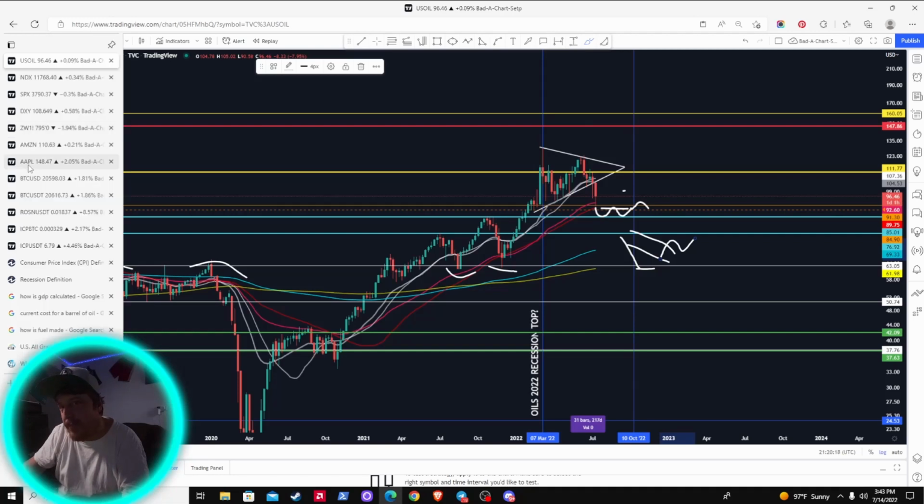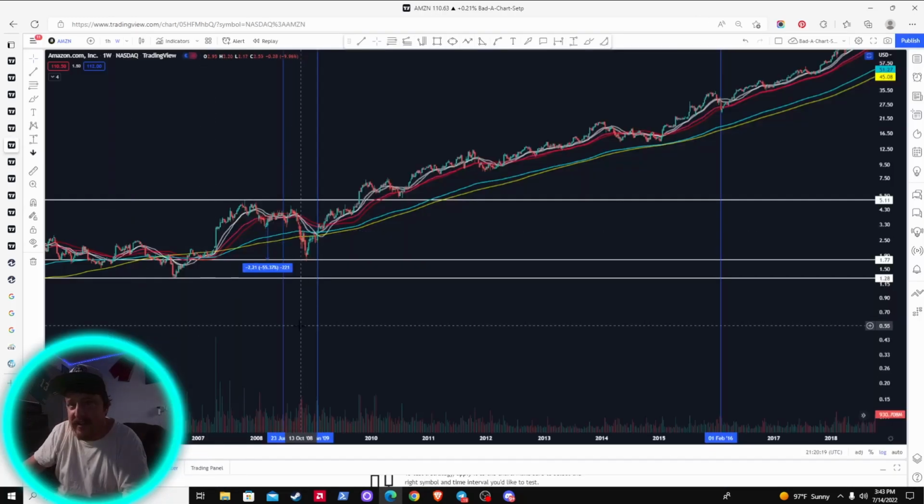However, just to finish up, you can see that Amazon, this is what it was doing back in the recession at least. When oil peaked, it was right here, and then eventually it rolled over just like everything else and found support. It saw around a 55% drop from the time oil peaked and when it bottomed. So if you found that interesting, there you go.